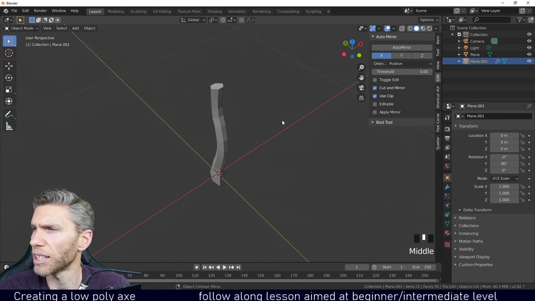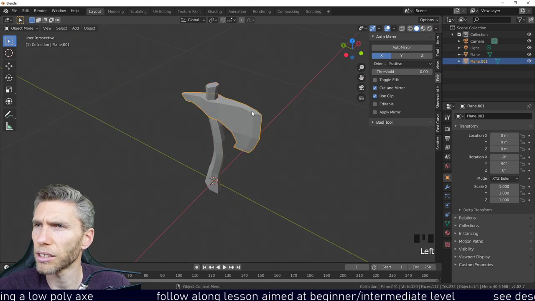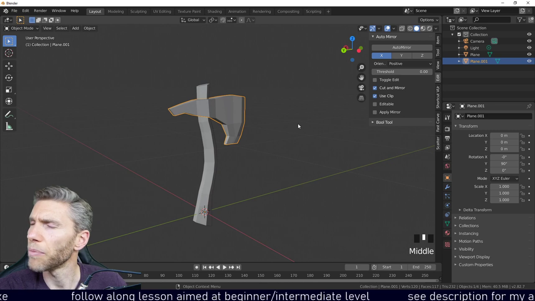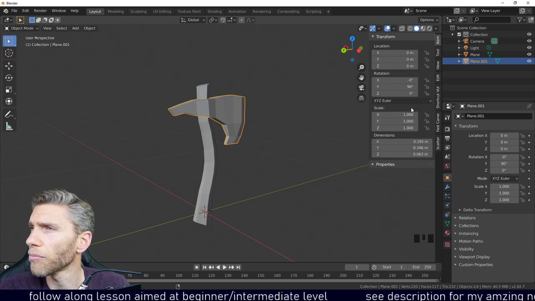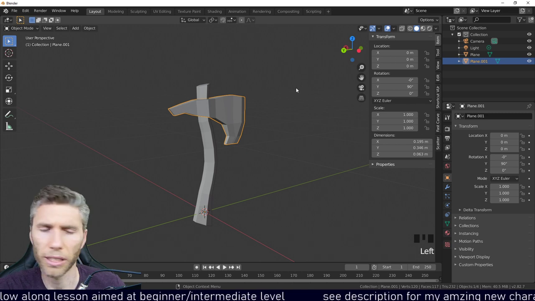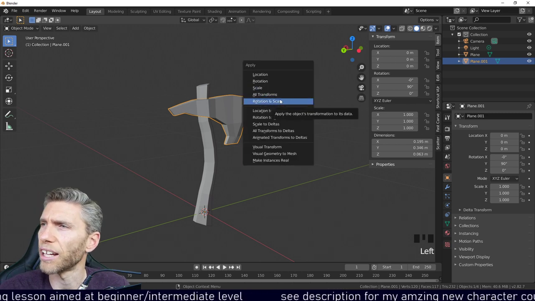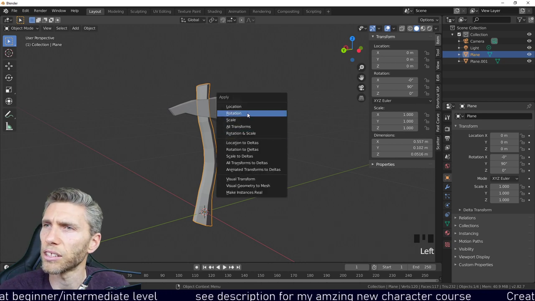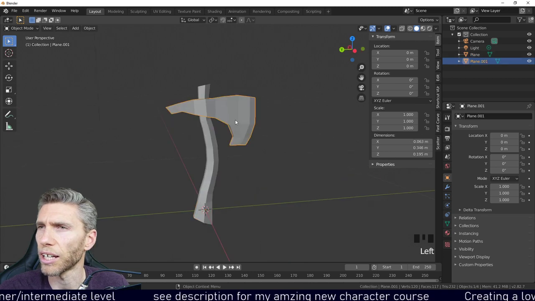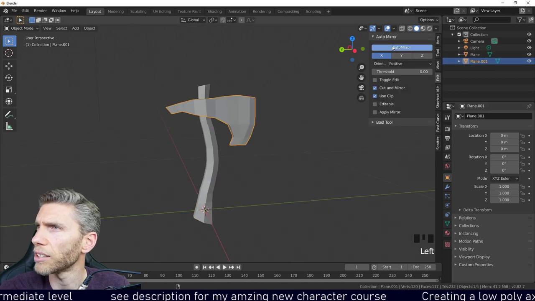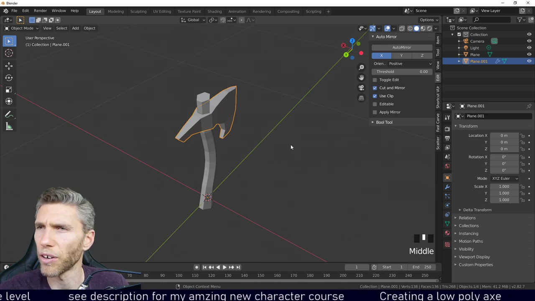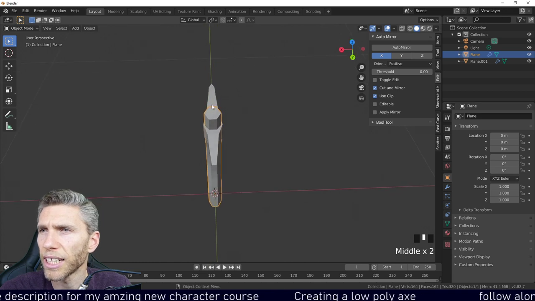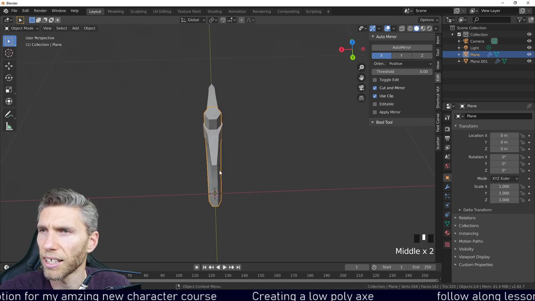Whoa, that's a different one for me, that is. That's a weird one. Why has it done that? Okay, if it does that, I'm assuming it's something to do with my rotation, probably. So Control A and apply rotation and scale, just to be absolutely sure, but they're all set at one. I'm going to do the same for this one as well. Control A and apply the rotation and scale. Let's try the mirror again. Edit, auto mirror. There we go, it worked that time. So it's just to do with my rotation of the object. Same for the handle, auto mirror. And it moved really slightly, didn't it? That's just because the center was slightly away from the middle.